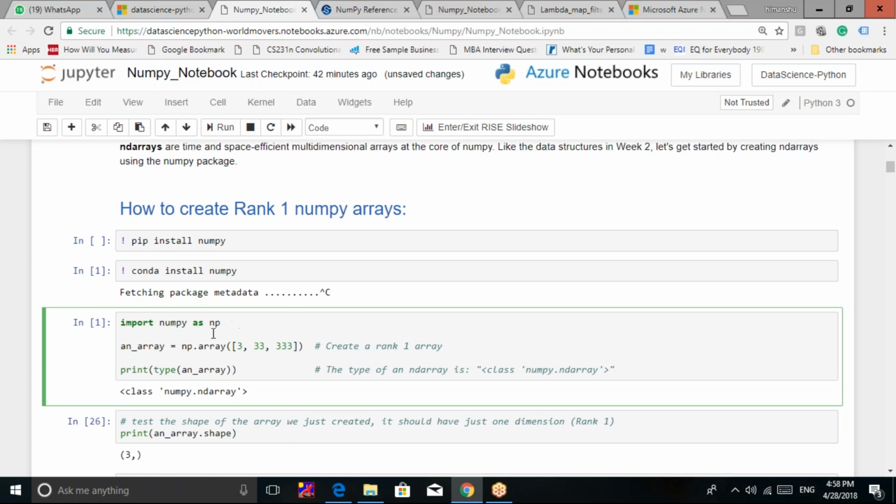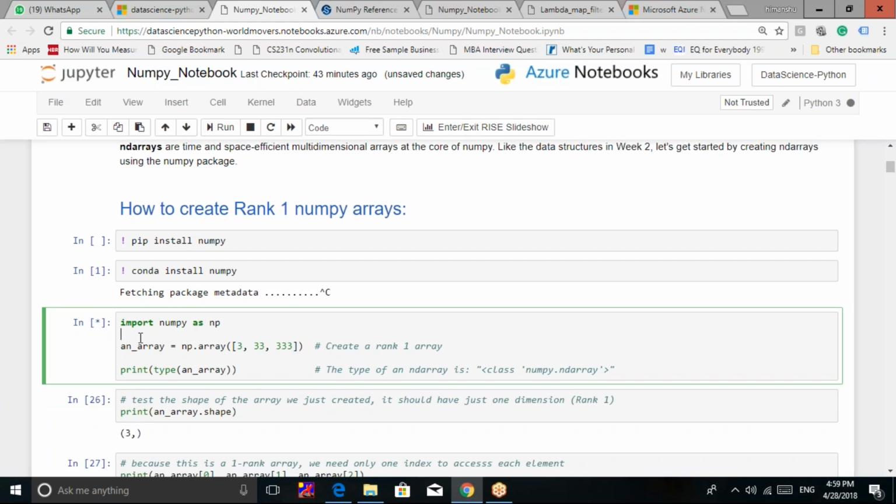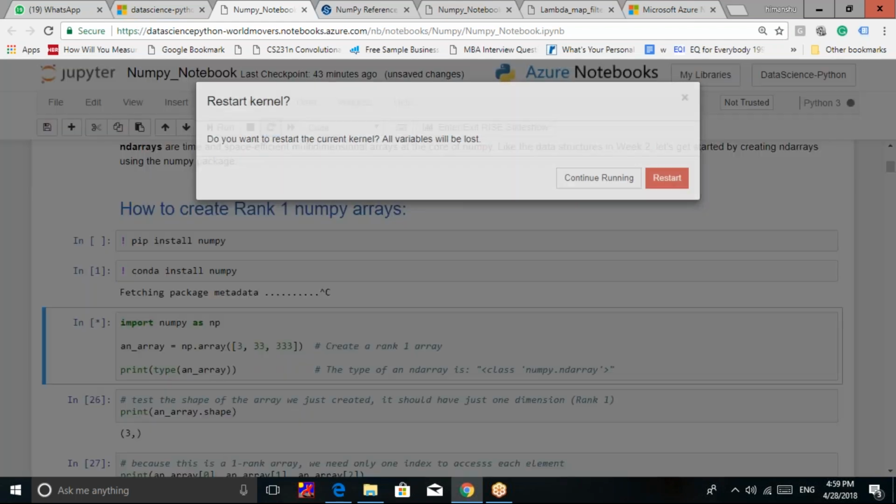Now let's create a one-dimensional array. np.array is the function that we are going to use here. If you put np dot and then press tab, I have not executed this yet, so let me execute it. It is taking a lot of time, so let me restart the kernel.